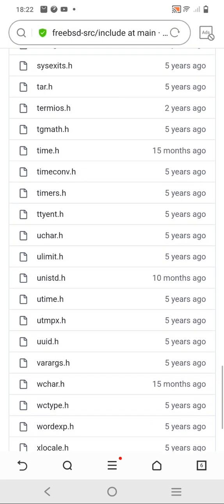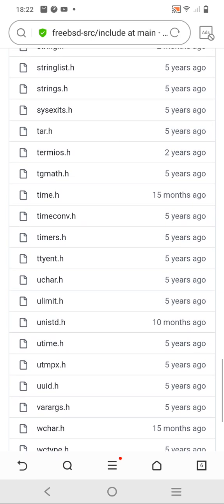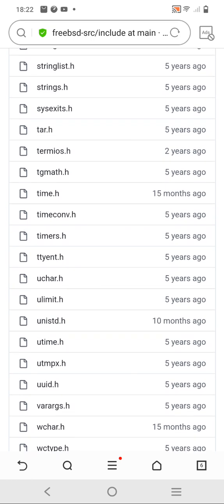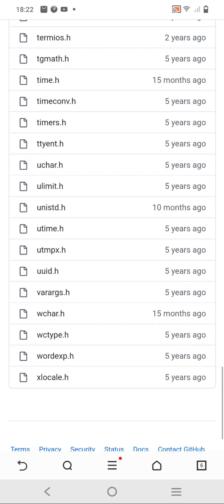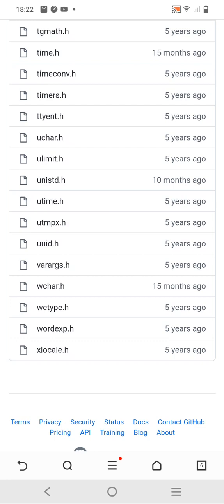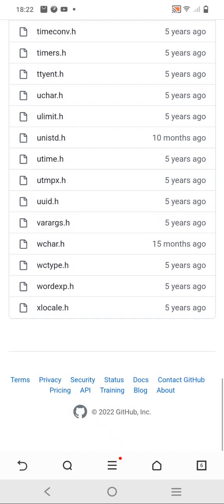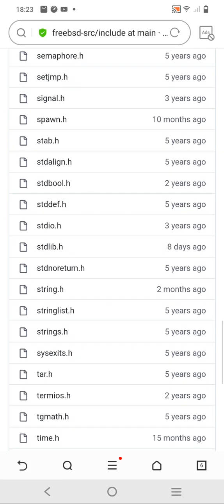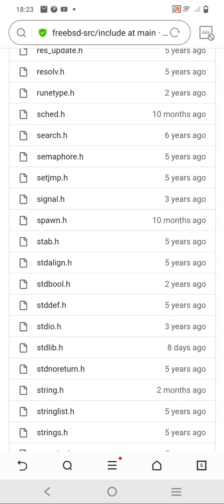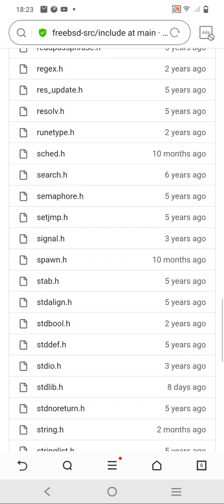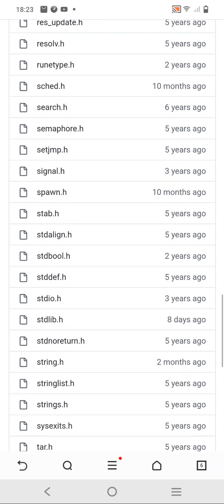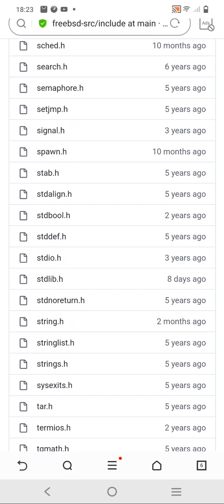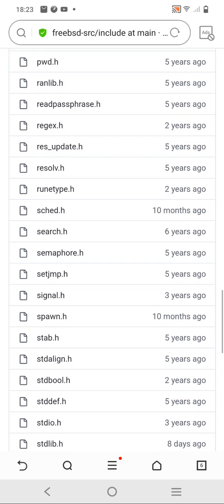utemp is another one, and solid TTY, so terminal types, all the terminals and other things will have their references in TTY.h. Then time related things, temp, temporary files and other things, user ID. So user ID related things will be in here. So these are the basic things of string.h, something to do with all the different kinds of how to format a string, how to reverse a string, how to manipulate a string, how to invert a string, those kind of string structures will be there.